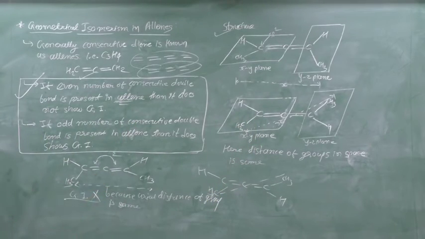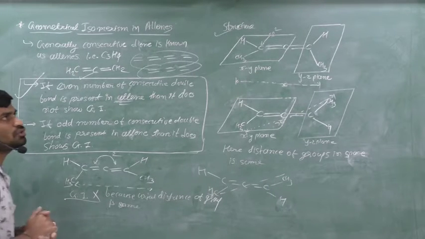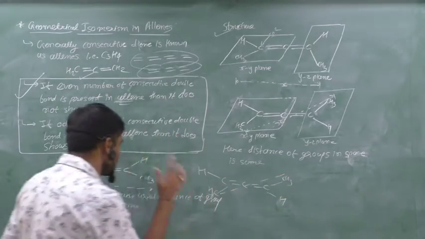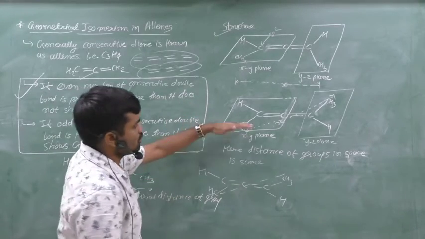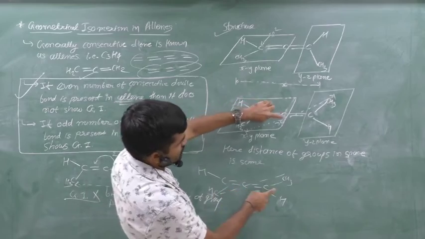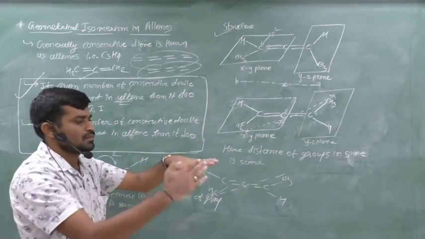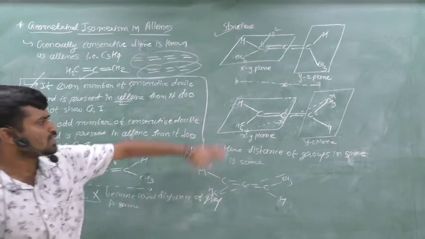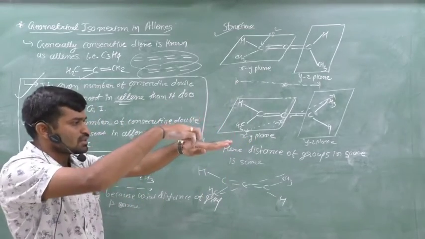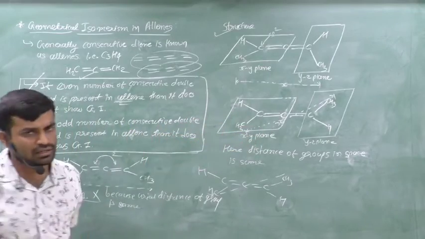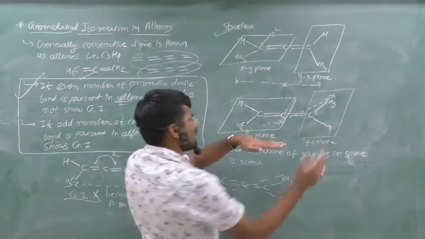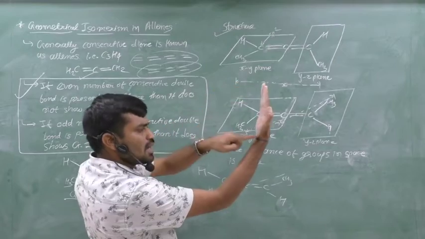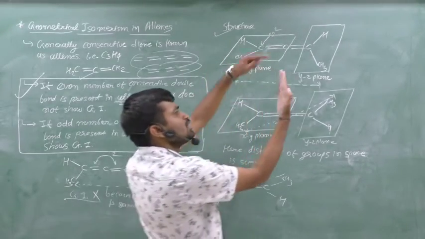If we show these structures, first we can say that the distances are different. But if we think about the geometry or structure, we can say that the aerial distance is the same. Here also x, here also x. If we think about this compound, H CH3, C double bond C, C, CH3 H, it is the XY plane, it is the YZ plane. In the XY plane, here hydrogen, here CH3, here C, here C double bond C, planar because of the sp2 symmetry. Here carbon, upside CH3 and downside H. Here carbon, here CH3 and here H. In our case, here hydrogen and here CH3.